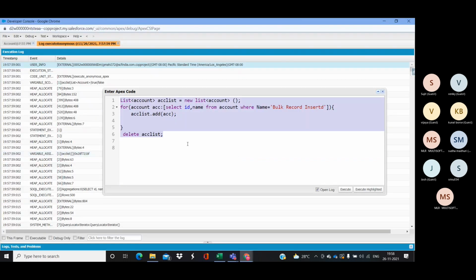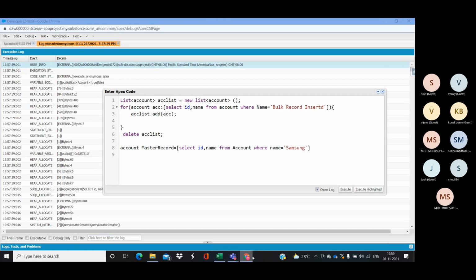Now let's write a SOQL query to return these 2 records. Account master record is equal to select ID, name from account where name is equal to Samsung.